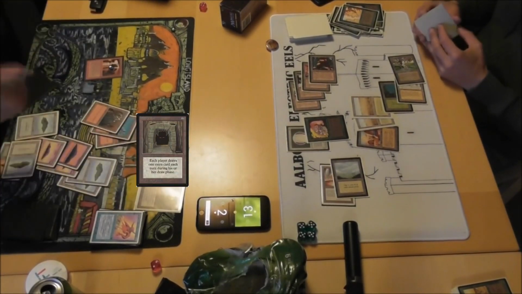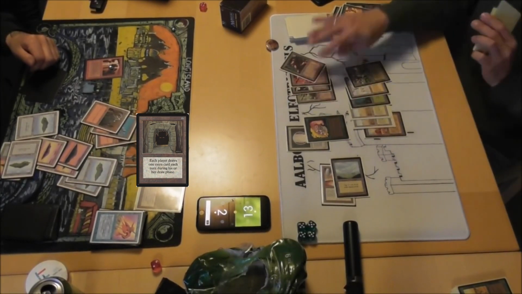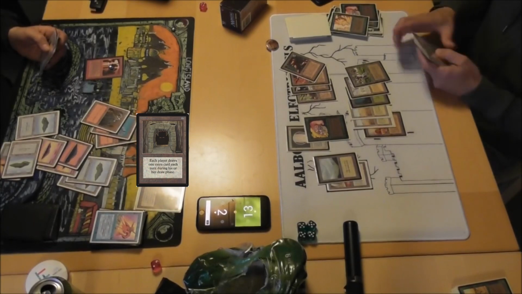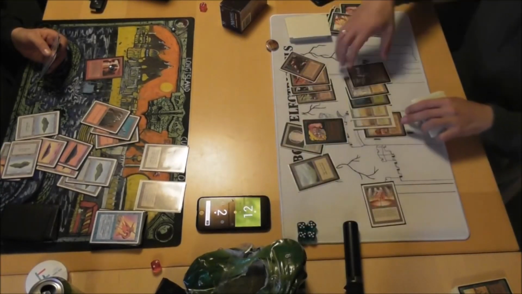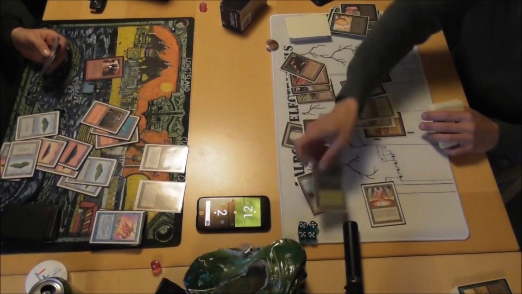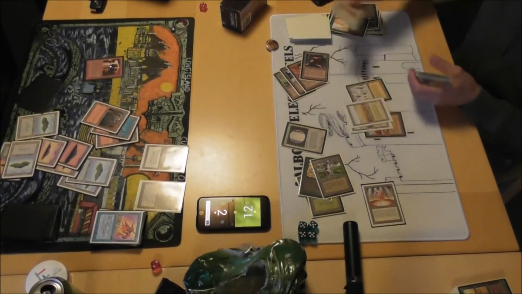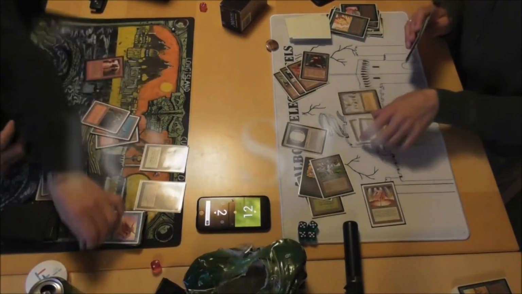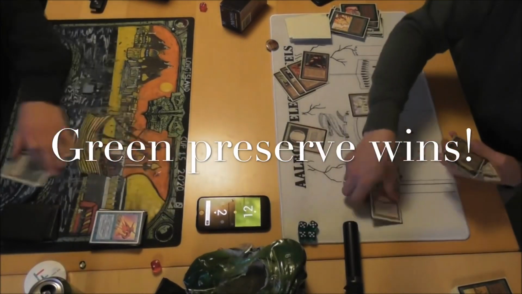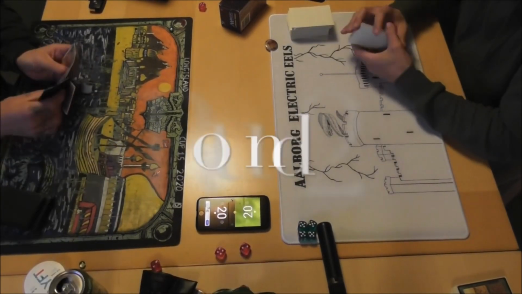Putting down another Howling Mine. Okay, paying for the factories, yeah, it's too much. He can block one of them, but Leprechaun finally ekes out a victory here with those factories coming in.